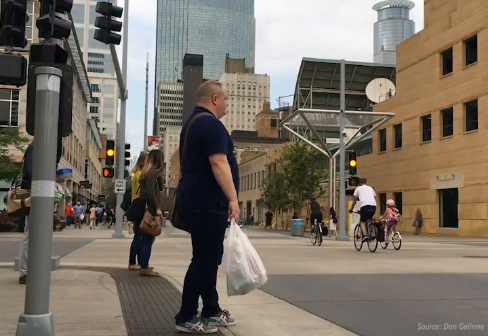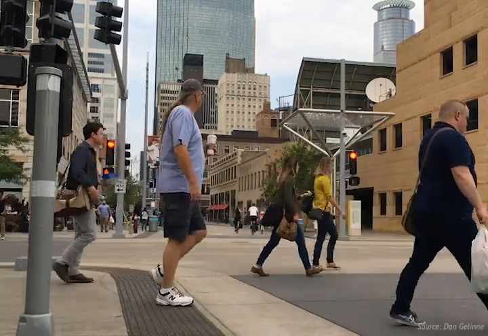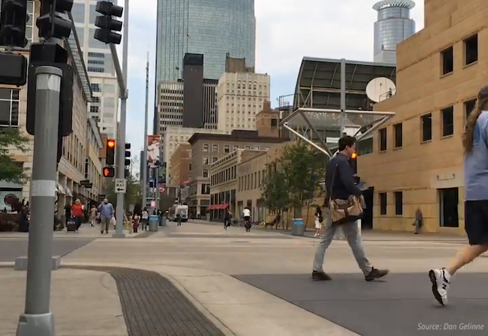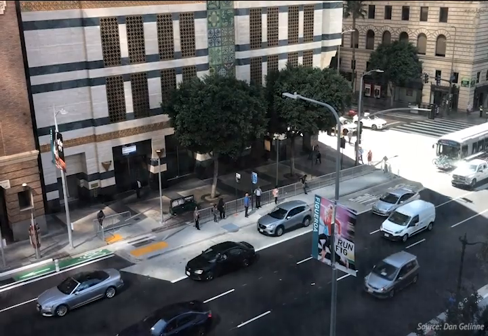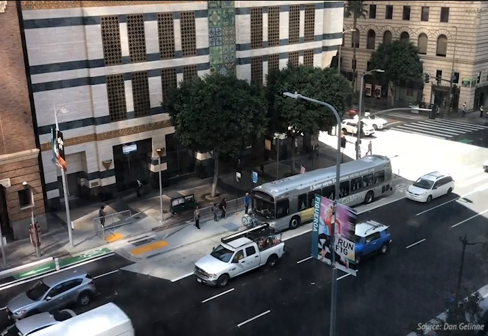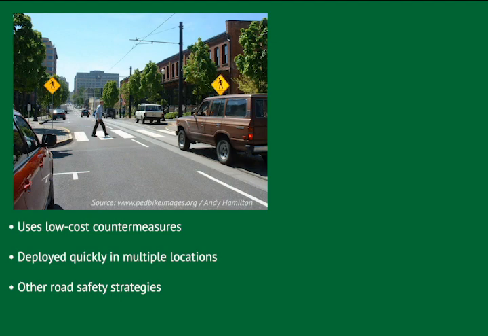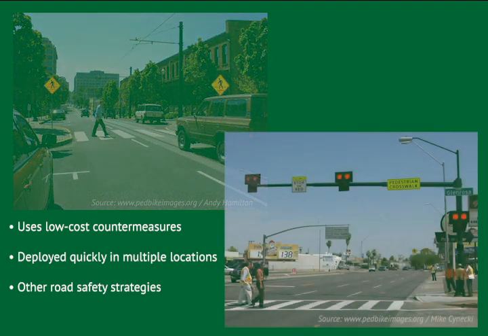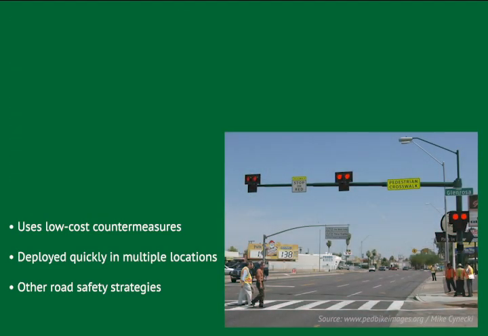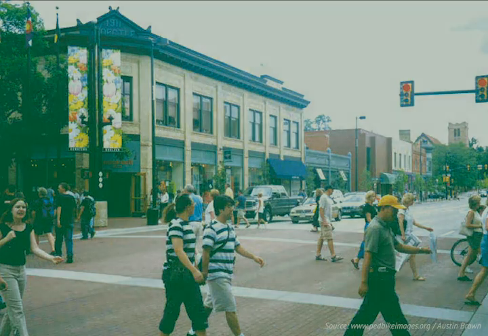The pedestrian zone approach aims to focus safety improvements in small geographic areas that account for a large portion of a community's pedestrian deaths and injuries. It's a simple concept with huge safety potential, especially for groups that may traditionally be overlooked or underserved in transportation decisions. It uses low-cost countermeasures that can be deployed quickly in multiple locations and combined with other outreach and behavioral-focused road safety strategies. And it works. Evaluations of pedestrian zone applications find fewer crashes and injuries to pedestrians after implementation.